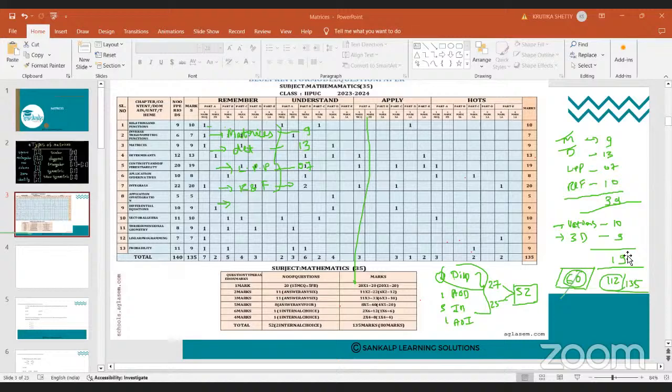So these are the 39 marks, 19 marks, and then 52 marks. So total it will be 60 plus 52, 112 marks. Okay, and this is what we will be doing first, and then we will be left with a few topics. Those few topics will be the remaining marks, that is 15 plus 8, 23 marks. So that we will be discussing later, but this is the approach we will be having. Okay, so just note it down quickly, so we will continue with the next part.